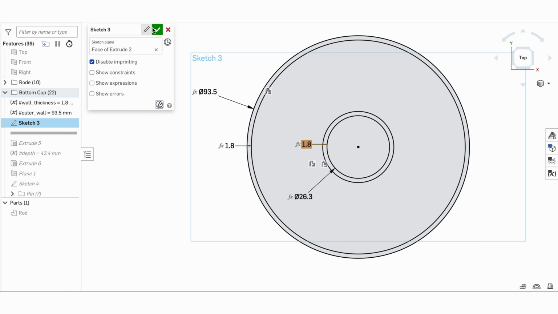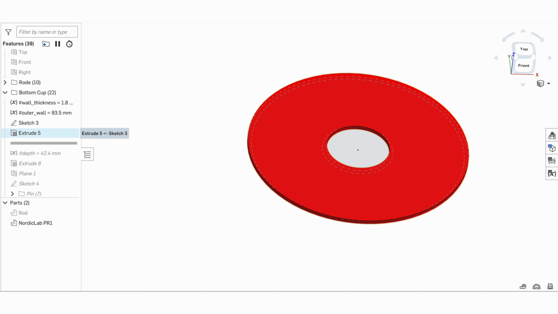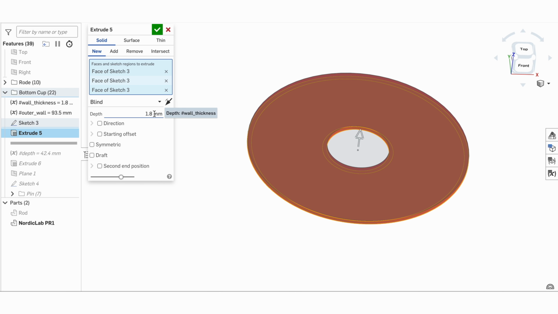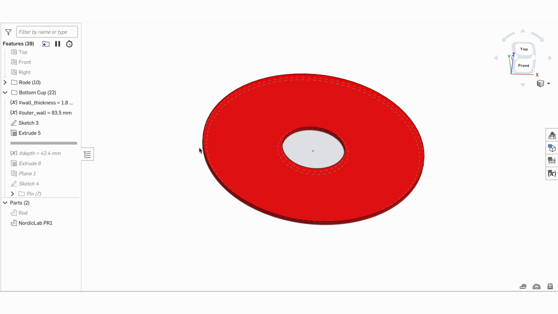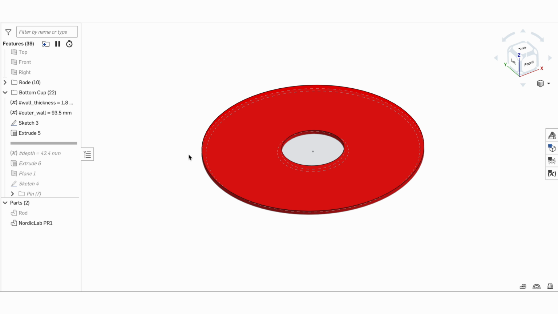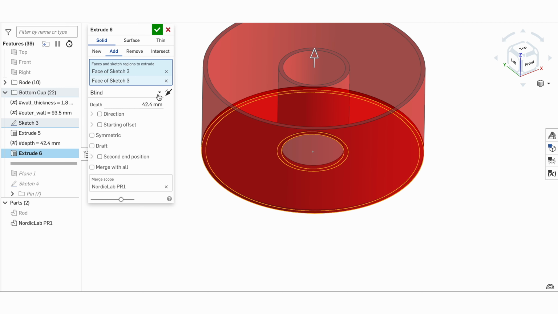If we close this one and go here, as you can see, the first step I do is extrusion, and the extrusion is 1.8 millimeters. It's exactly the same as the wall thickness, and I like using fewer variables because it saves a lot of time and your design will be more or less proportional. Here I have an additional extrusion going up like a cup, which is a depth I measured from the outer wall of the development cup.